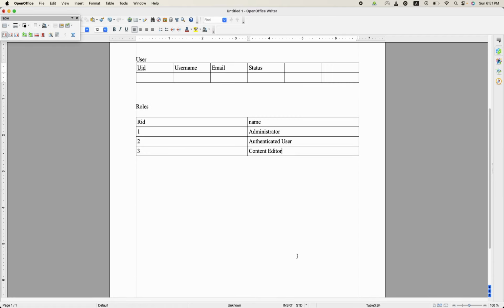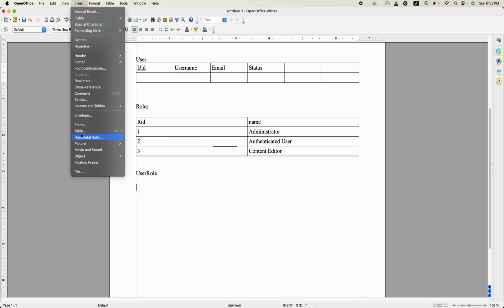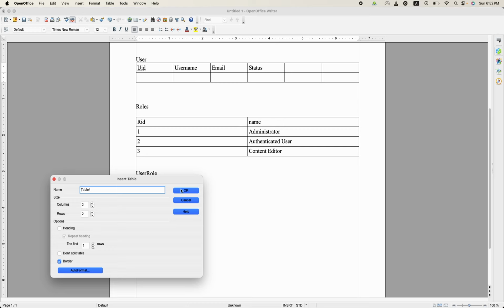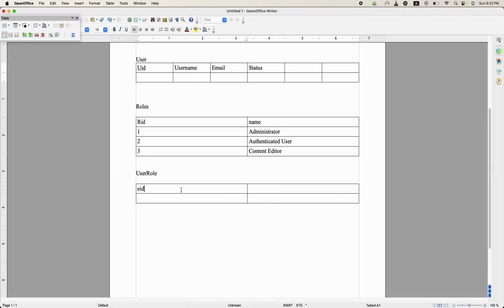And how will we know which user has which roles? A third table, so we'll call it user roles or user role. Role ID, RID, and user ID.